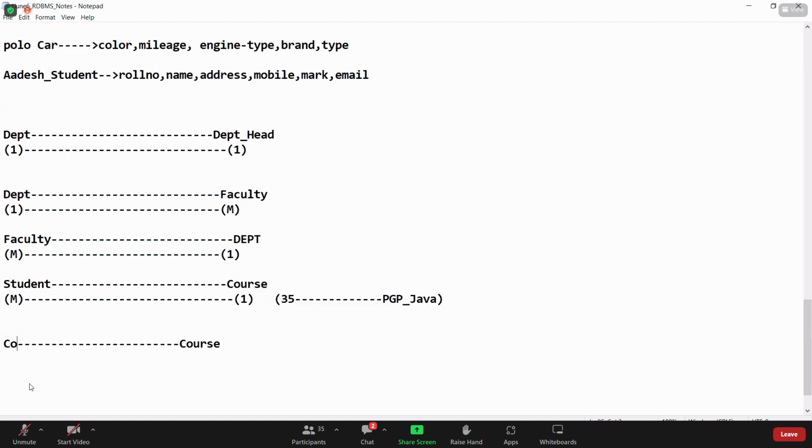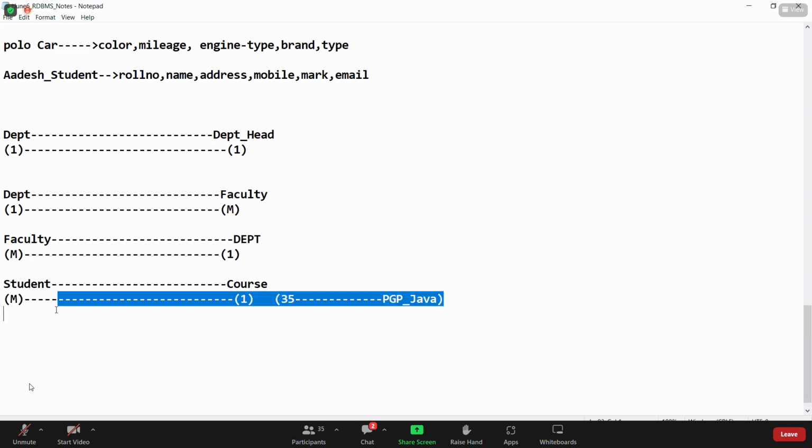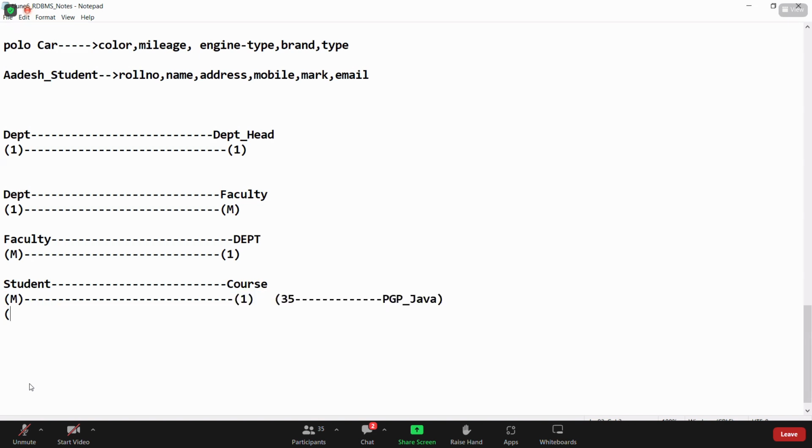Also, if you take course and student, listen carefully. Many students can enroll for one course. You 35 have enrolled for one course, which is PGP Java. Likewise, one student can enroll for many courses.